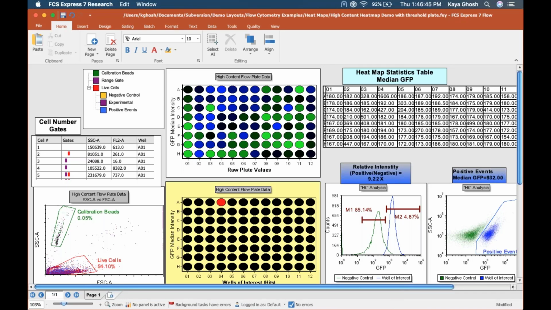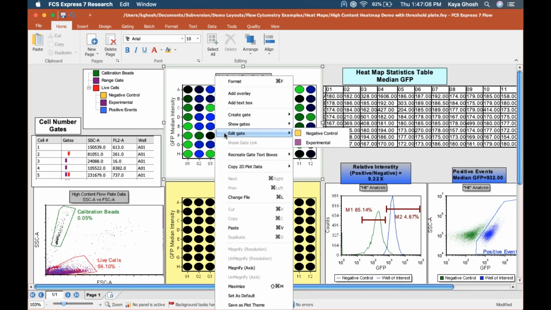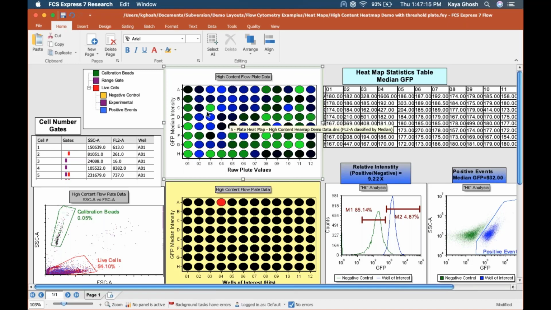So what I'm showing you about well gates right now will apply to working with SPADE plots, although this is not SPADE data right here that I have in front of me. Just to show you for the sake of completeness, I'm not going to get really into depth here into multi-well plate high content heat maps, but I do want to show you how to create the well gates. So you can right click on the plot and say create gate. So we'll create a well gate, and then just draw your cursor around the events that you want to include.